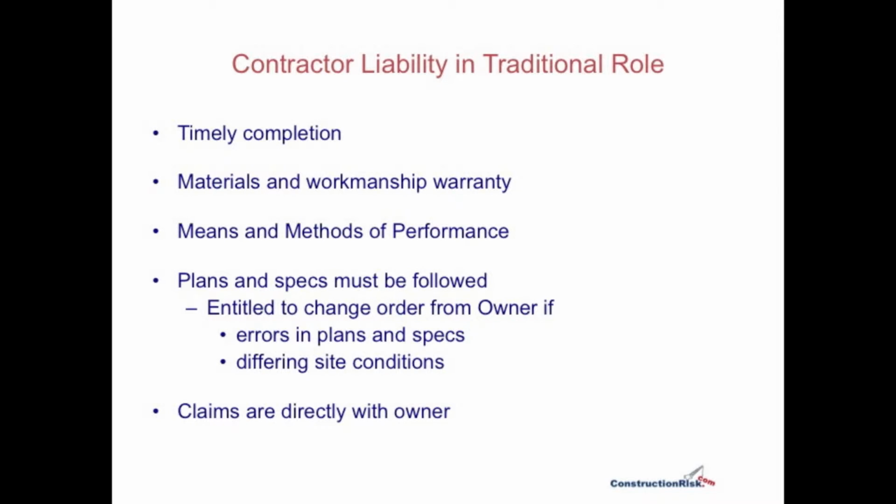The plans and specs must be followed, and the contractor is entitled to a change order from the owner if there were errors in the plans and specs that, when those were followed, the project could not meet the owner's needs. In other words, the contractor, in following the plans and specs, would not succeed in its work. Therefore, it's entitled to a change order. And again, that's the Spearman doctrine, where the owner gives an implied warranty of the specifications between the owner and the contractor. And the claims always go directly against the project owner.